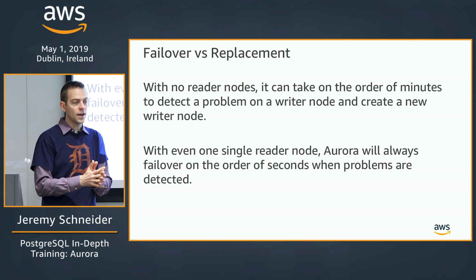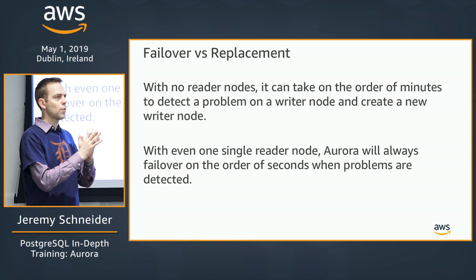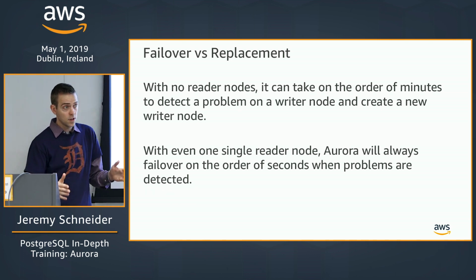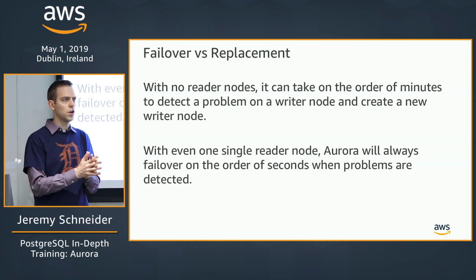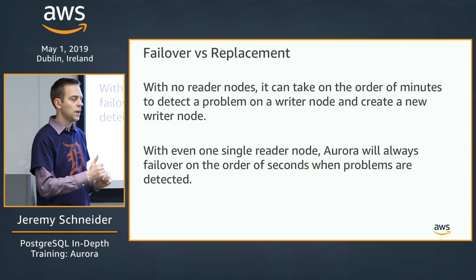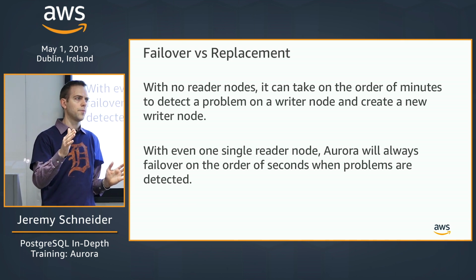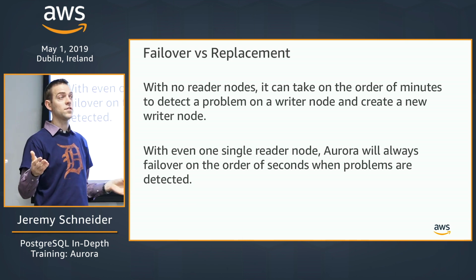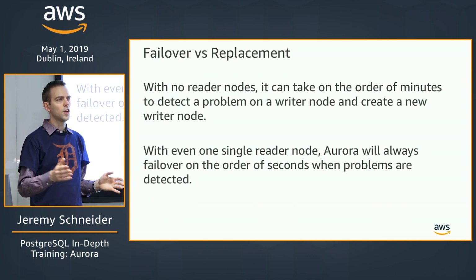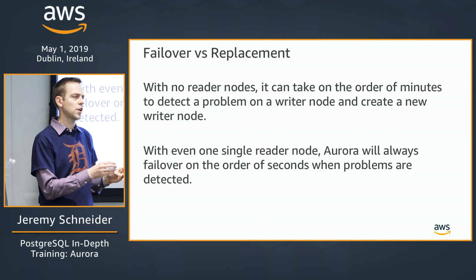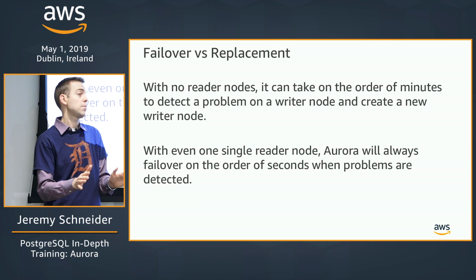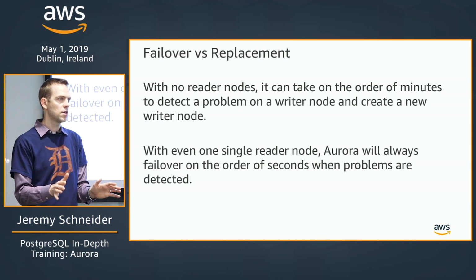And not only that, but the thresholds for detecting a problem are more generous. And there's some reasons for this in the way that it's engineered. But what that means is that if you only have a writer node, it's going to wait a little bit longer, partly because of the cost of replacing it. It's going to wait a little bit longer before it really decides. If a write just hangs for 10 seconds, we're not going to kill it. We're like, well, it might come back in 2 seconds.